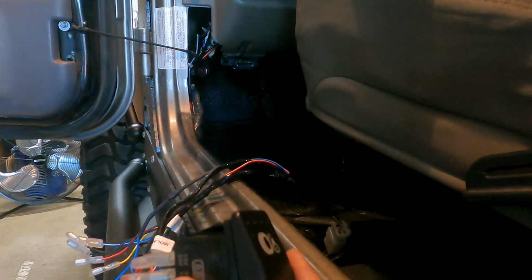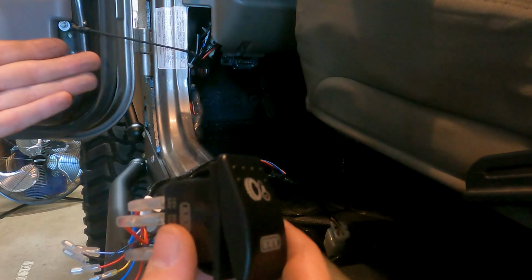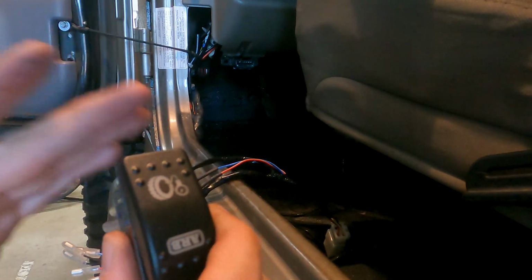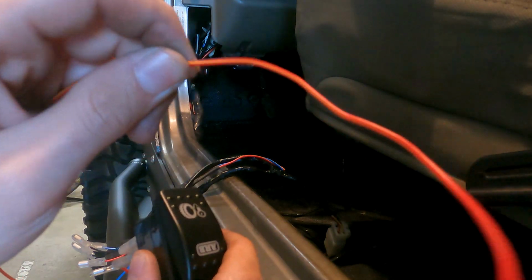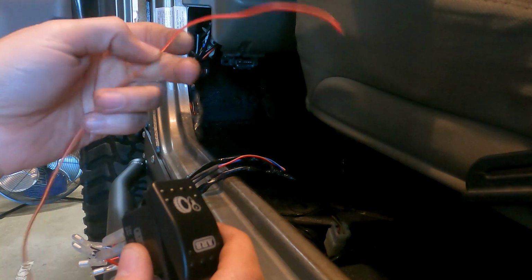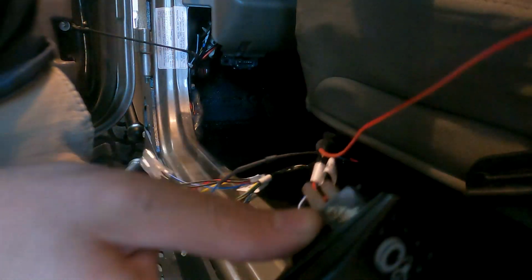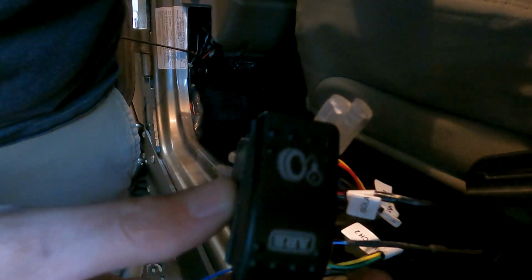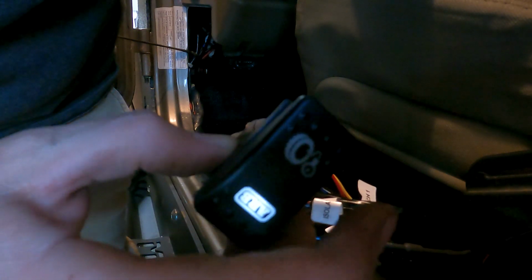It took me a minute because I was thinking I was getting power from the battery. But after it goes into the compressor, the battery is powering the compressor, and the switches have to get power from an accessory. So this red and yellow wire needs 12 volt power from inside. It'd be connected to the ignition inside. I have an amplifier on the back of my Jeep, so I just kind of stuck it on there. Oh, let me stick it on there real quick. All right, I'm touching it. So there you go. She works.